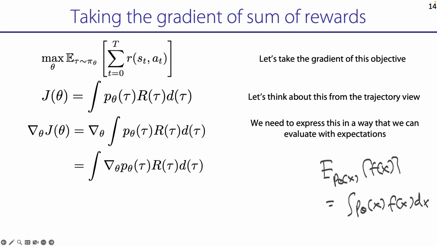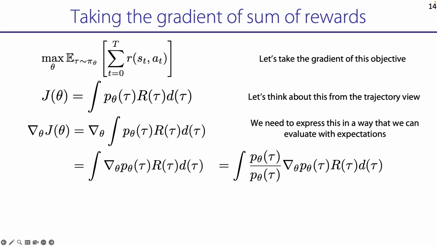Yeah. You multiply and divide by the probability. That's right. So the trick here is you just multiply and divide by p theta tau, right? Doesn't change anything. And then you just think of this thing as f of x. Think of this thing as p theta x, right? And now it's an expectation again, right? And so the nice thing here is we didn't change anything. We just multiplied and divided and regrouped some terms, right?